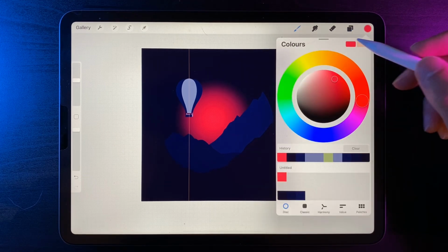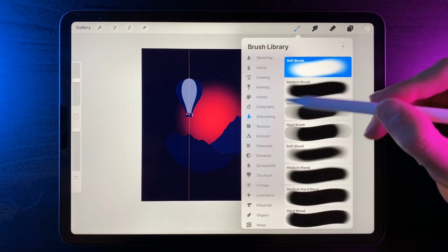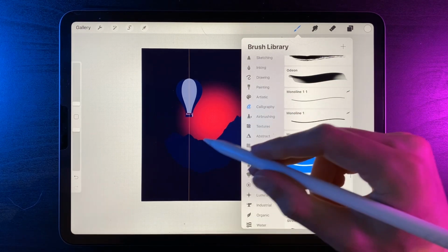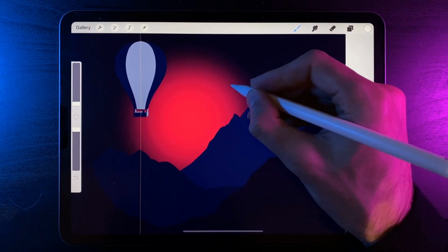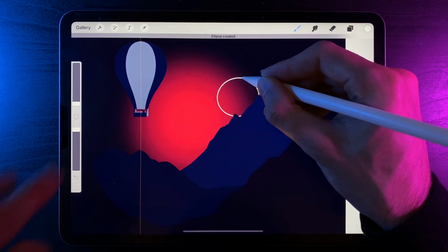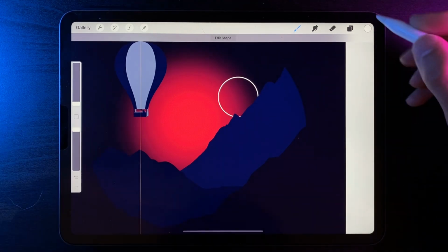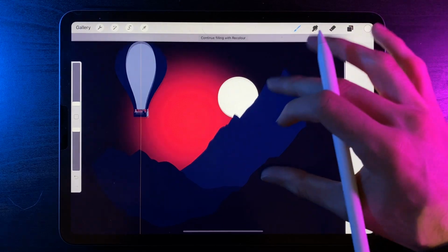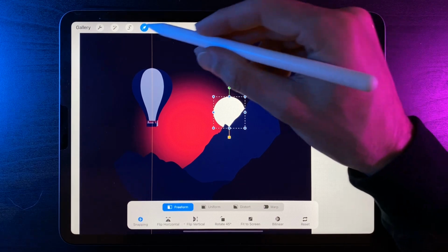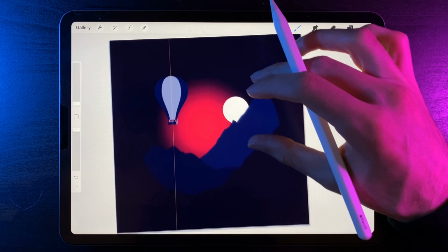Let's go to the colors and select white and double tap in the top left hand corner. Let's revert our brush back to the monoline. So let's go back to calligraphy and then back to the actual monoline brush. And then you're going to want to draw a circle on the screen. Link up your shape and hold your pen until you get an ellipse, and as always pop your finger on the screen to get a perfect circle. And let's create something like that. Drag and drop the white in, and roughly that's already somewhat in position. I'm just going to adapt it ever so slightly, and that's the position of our sun, which obviously is where all the light's going to start to come from.